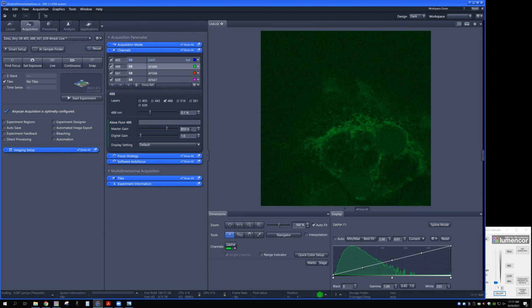So because we have the sensitivity of these 32 different detector elements, because we're doing this processing at the end, there's not as much noise. And so you'll notice that the image is not going to have the same kind of signal to noise at the same given voltage as it would for regular confocal imaging.